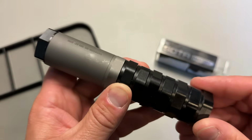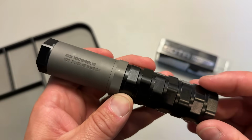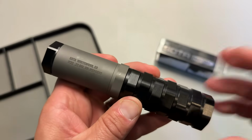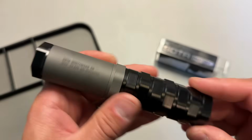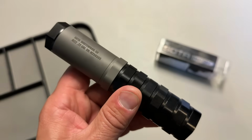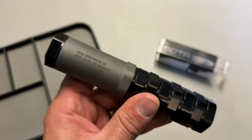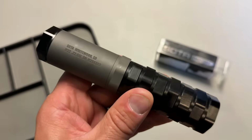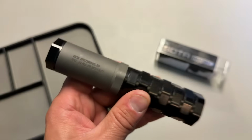We're going to be talking about the specs and features of this can, its sound performance down at the range, but let's start off by talking about that MSRP of $299. A lot of cans on the market can't even come anywhere near this price point, let alone come near this price point with the specs and features that this can has, making it an absolutely awesome high value option in the 22 long rifle world.